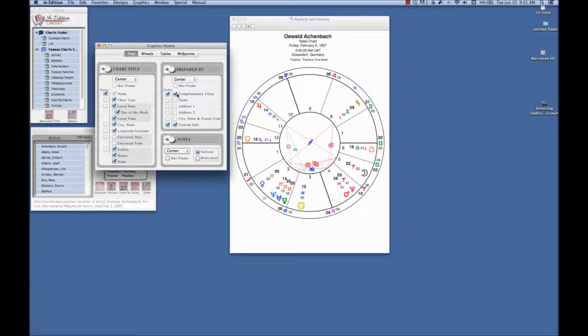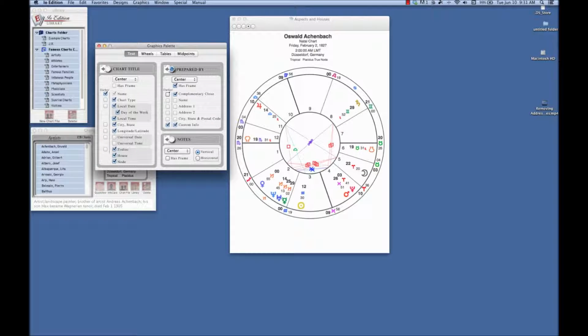Now, I have complementary close highlighted, or checked, I'm sorry. I have darker. I don't want it darker, that would make it bold. I don't want that bold. I do, however, want Time Cycles Research bold, so I'm checking that. Anything that you want bold, make sure both boxes that you want to appear on the page and make bold, check both boxes. If you don't want bold, don't check darker. You have the ability to make these flush left, center, or right, and that's the margin, that's not the position on the page. And you can also put a frame around it.